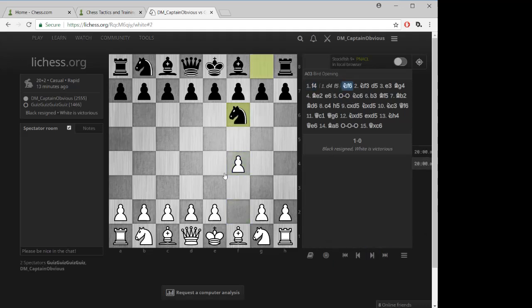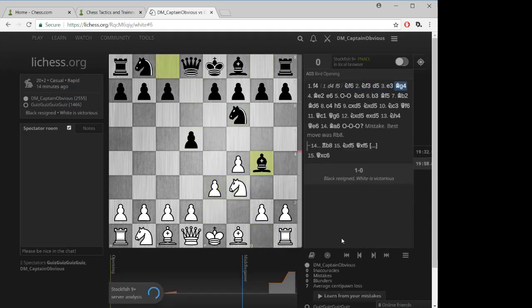But a lot of people aren't prepared for bird openings, and they kind of wing it. And that gives you a lot of opportunities to kind of pounce on natural-looking moves that are actually a mistake if you're a prepared bird player or a Dutch player, if you don't mind colors reversed. So, yeah, this is all pretty standard stuff.